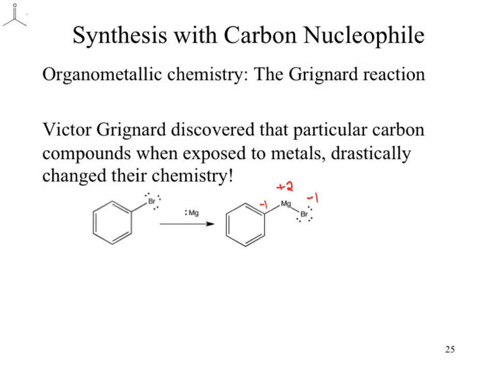Right? So what ends up happening, if we look at the bonds, the bond between the magnesium and the bromine spends most of its time with the bromine. The bond between the carbon and the magnesium spends most of its time with the carbon. Okay? We get an insanely reactive structure. As such, this compound, once it's actually made, kind of stacks upon itself to try and stabilize that negative charge as much as possible. So that ends up meaning that it is a very sterically hindered structure.